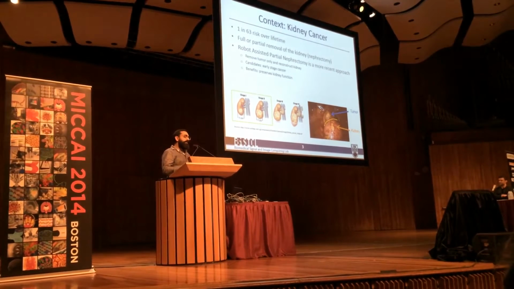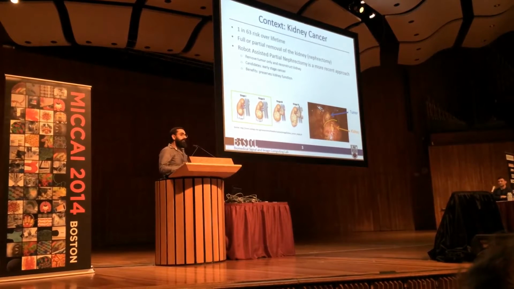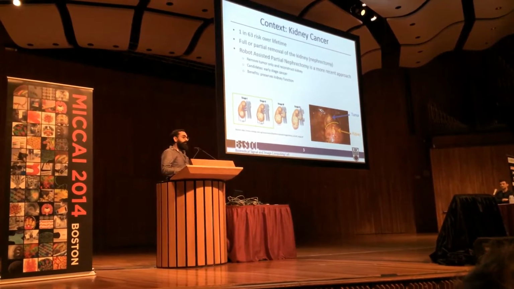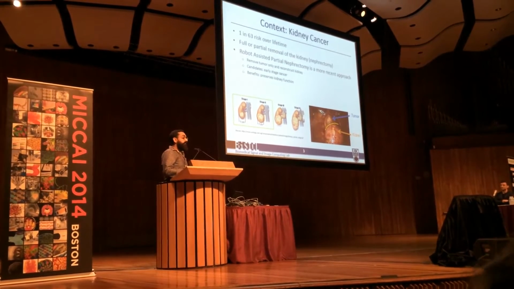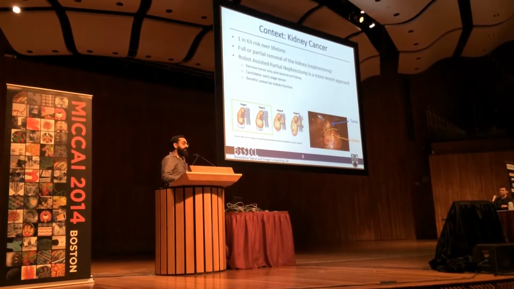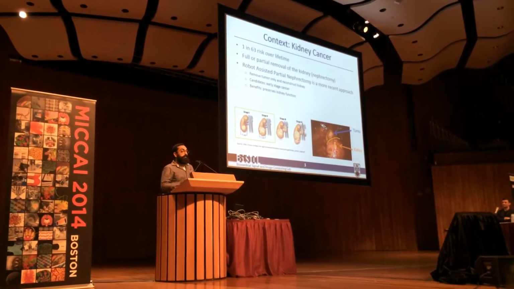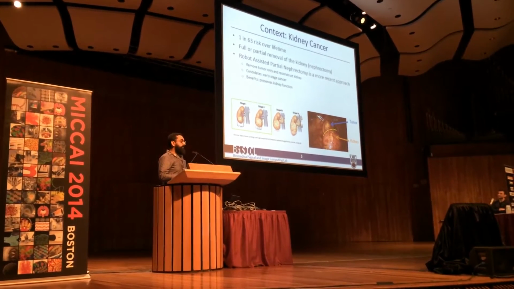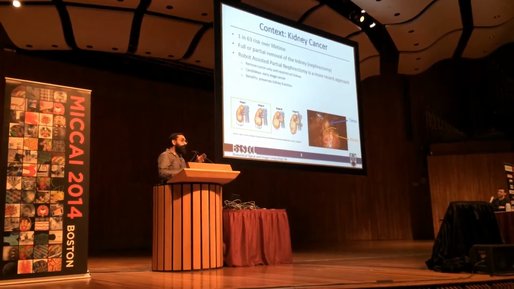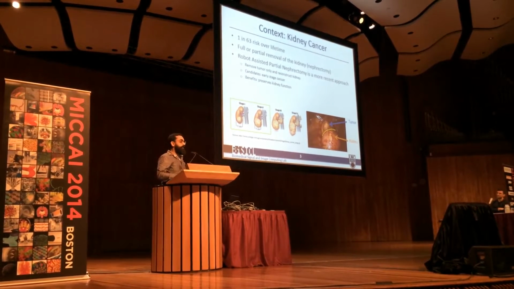I should start by saying that we do have a redundant pair of kidneys, but the radical removal of one of them could have dire consequences to our health. But if the cancer is detected at an early stage, a partial nephrectomy may be performed. Now, whether done laparoscopically or with the aid of surgical robots, these techniques improve outcome by only removing the tumor and partially preserving the kidney's functionality.